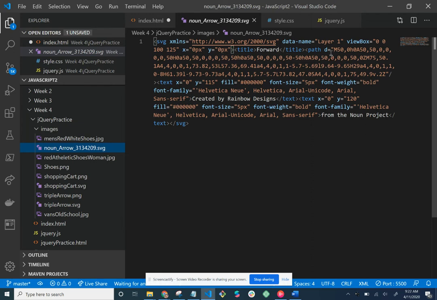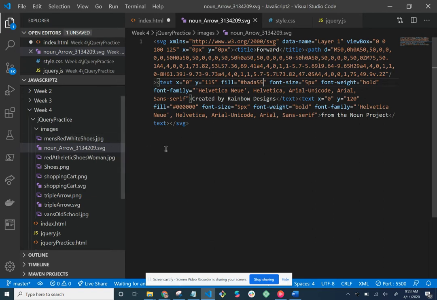See all those numbers and those paths, that's kind of a reference to the polygons and all those things that you can really do in SVG, that I don't have the patience or the drive to learn how to do by hand. So that's why I use something like the Noun Project. You can play with some customizations in here. Like say I wanted this to be badass.